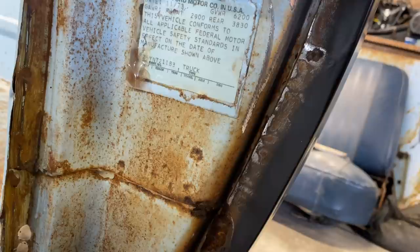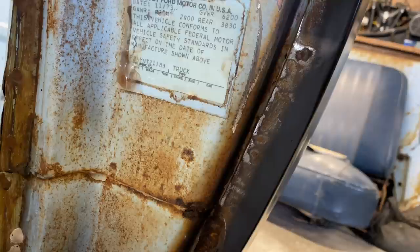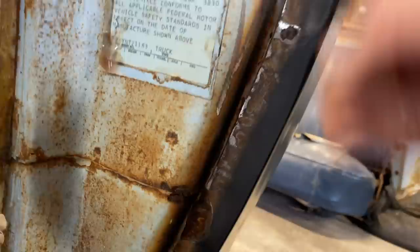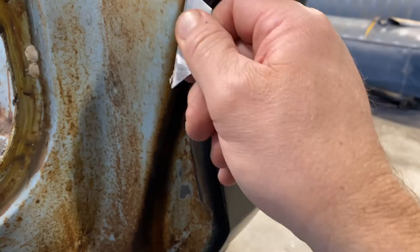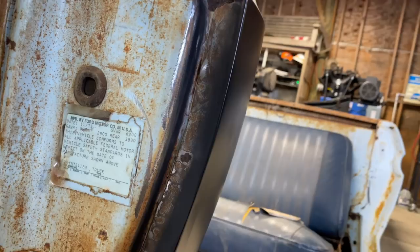I don't know if someone tried to take it off before, right there, or if it's just peeling from old age. I wish it wasn't. I really want to take it off. It's driving me crazy. It's like, how are we going to work around that, you know? This is another issue. See these rust areas here? We've got to figure out how to get these cleaned up. A lot of issues, guys. A lot. The truck has some issues, too.